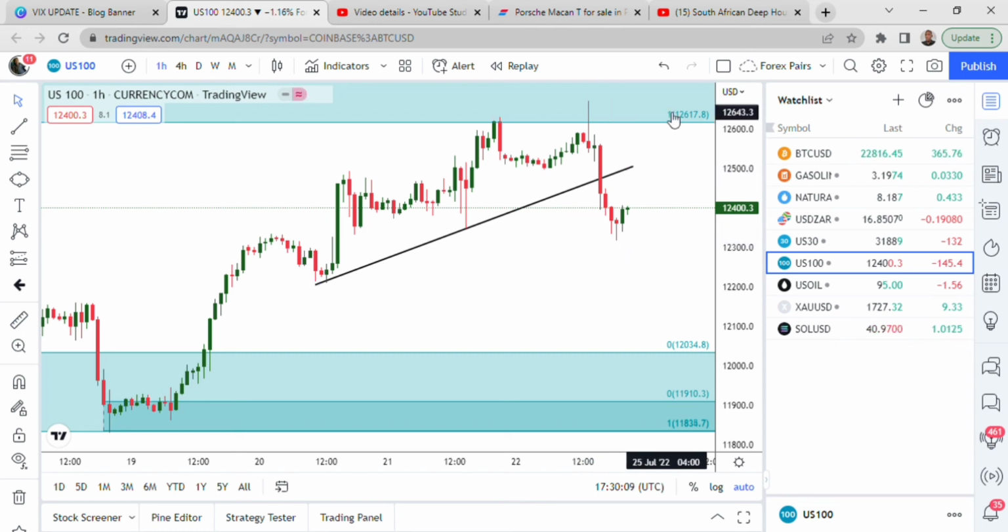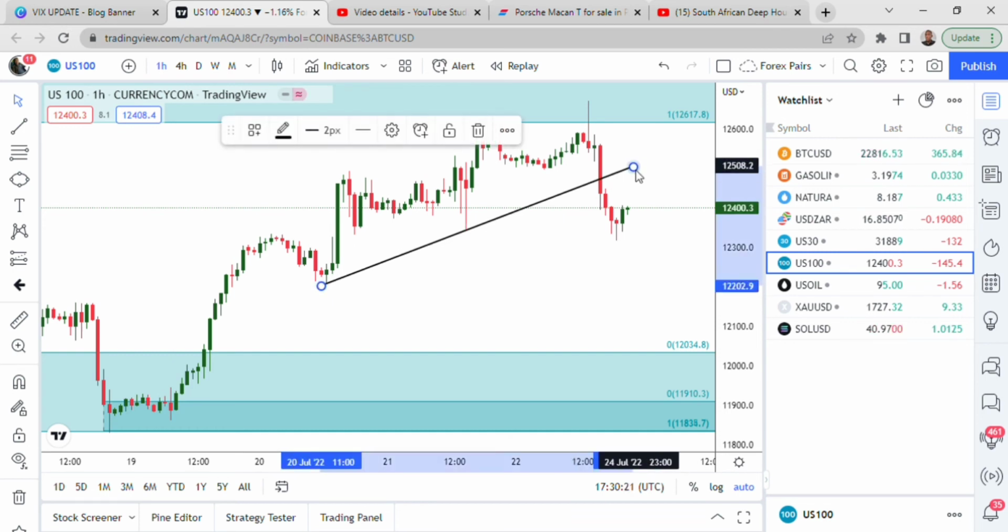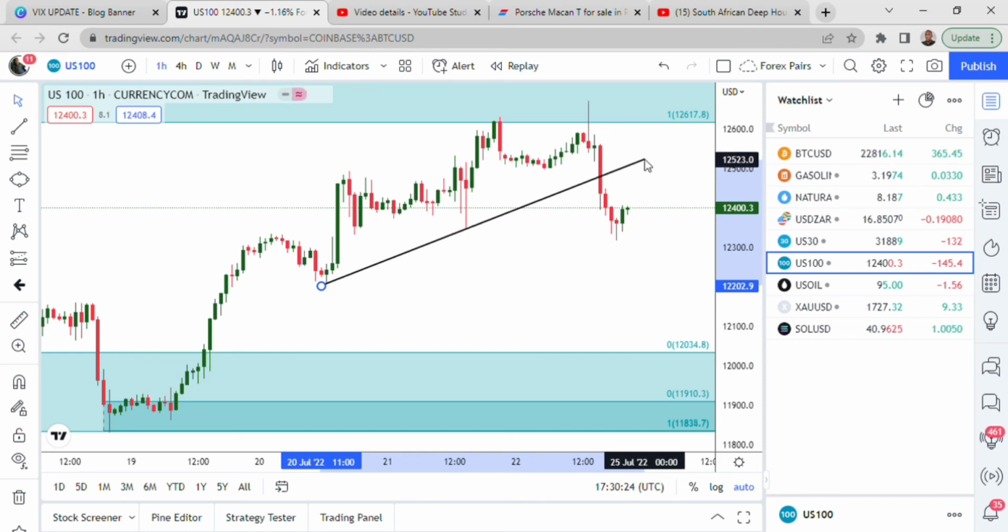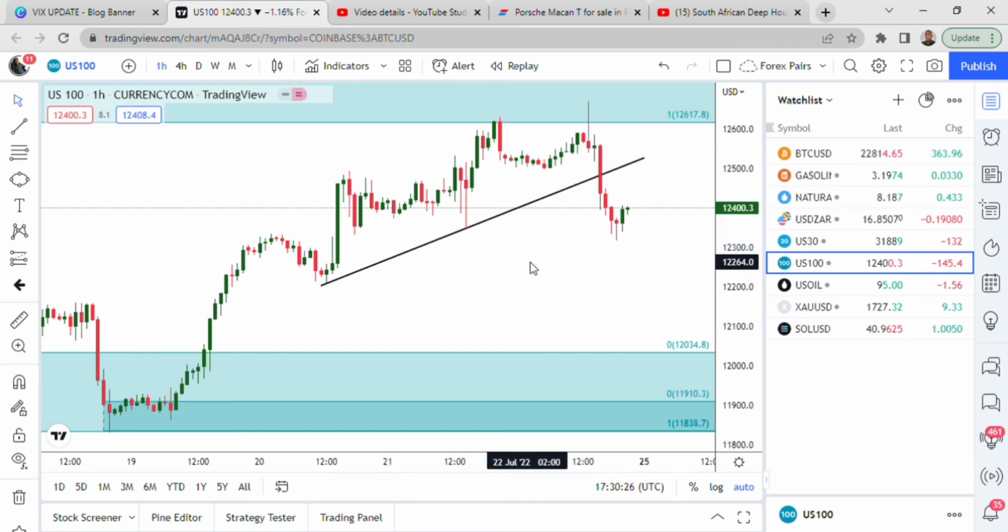Yes, the price can just continue up and break that level, but we don't know that. If we knew that for sure, then we would just go and buy. But because this is a probability game, you need to just lean to the setups that have got high probability. Nothing is guaranteed, we get that, but lean to the side that has got high probability.